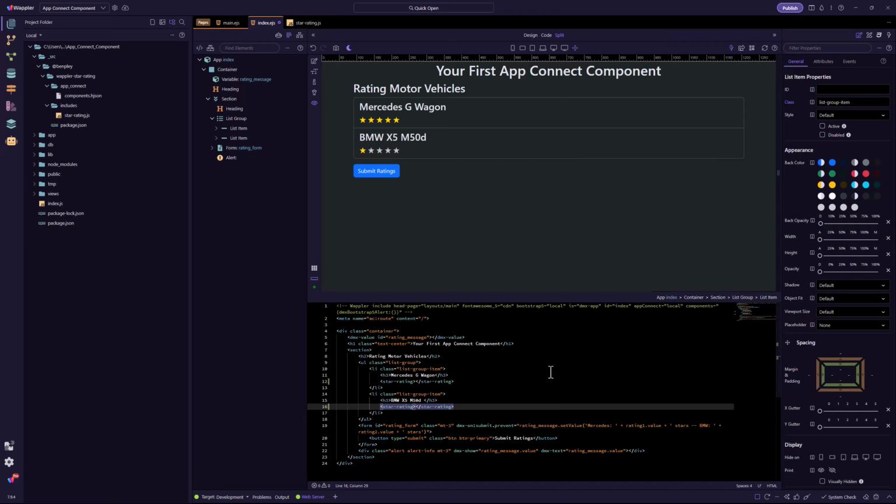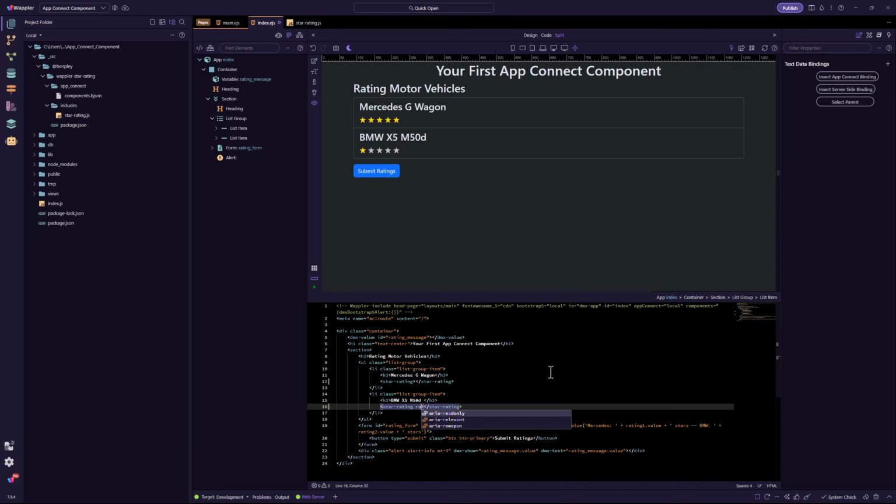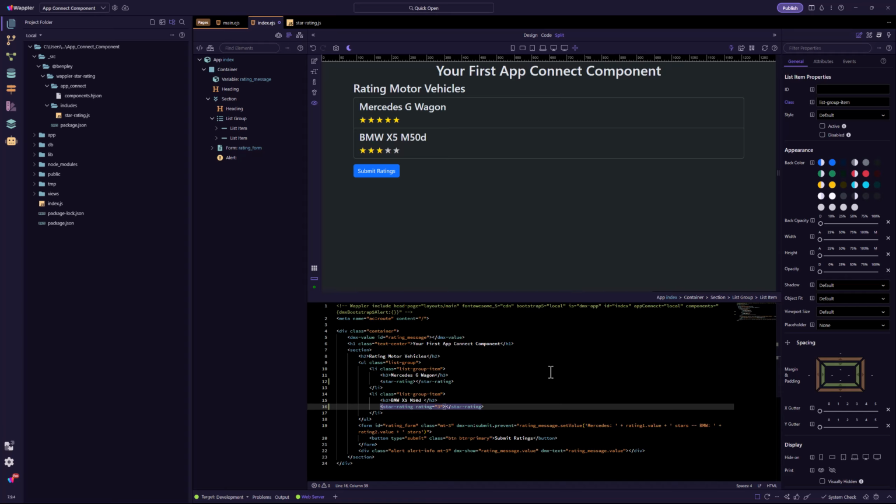And there it is. The component renders exactly as expected. We now have a fully functioning web component running inside Wappler. The final step is to connect it to App Connect so it becomes reactive and fully integrated with the rest of the page.